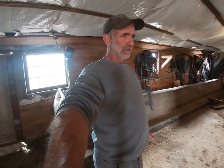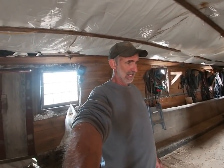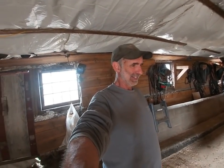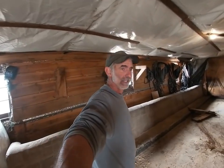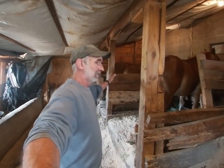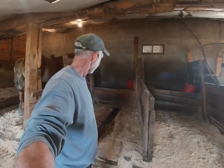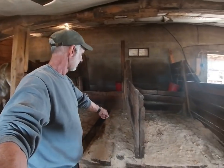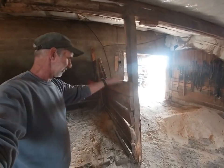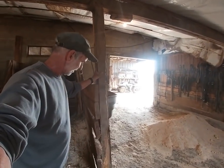But anyways, when we first moved here, I was trying to figure out where to put our horses. And I tried different areas, and then I finally ended up with this spot here. There's a lot of barns here, but none of them were really set up for horses. And so what I did is, originally, I put 6x6s in between each stall. There was a 6x6 here, which is now gone, because Ken likes to push, and he kept pushing and pushing. You see, this stall is about twice as long as poor old Buck. He's stuck in that small stall. This post is broke. Instead of going through and redoing the whole thing, I just, like I said, keep patching and repairing. So we ended up with just a 4x4 here.